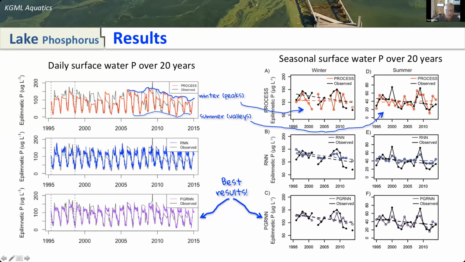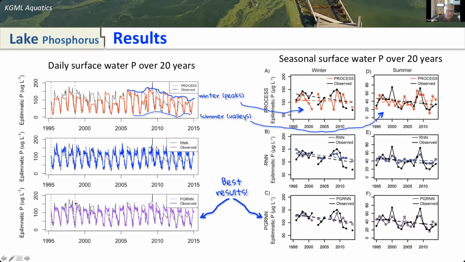The process-only model does a pretty good job of capturing the annual dynamics in the system, but it misses some of these high events early in the time series, and then decades later, misses some of the lower events. This doesn't look like much, but this turns out to be a significant miss on the predictions. The recurrent neural network does a better job than the process model by quite a bit, actually. But you'll see a lot of high frequency jitter in the recurrent neural network, and values that, when you look at them closely, don't represent realistic changes in the system. Naturally, the KGML gives us the best predictions.